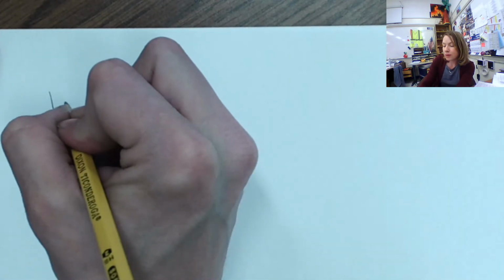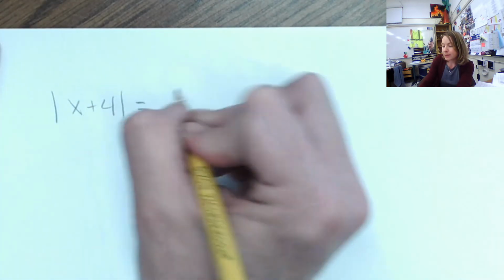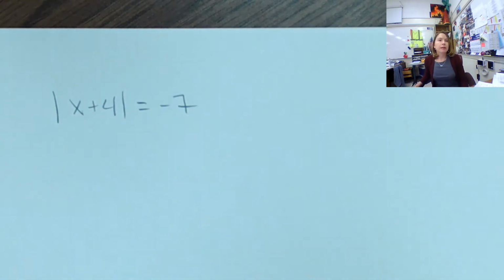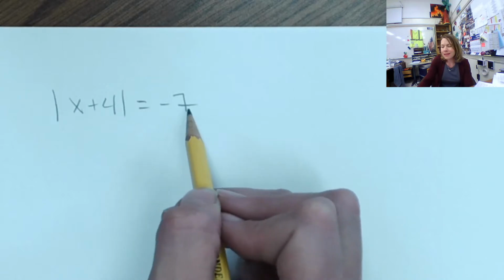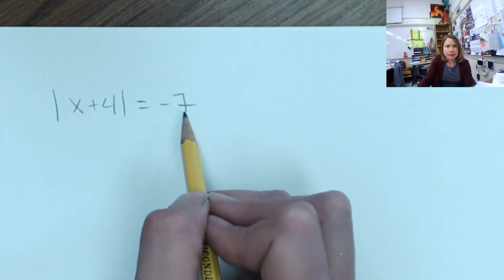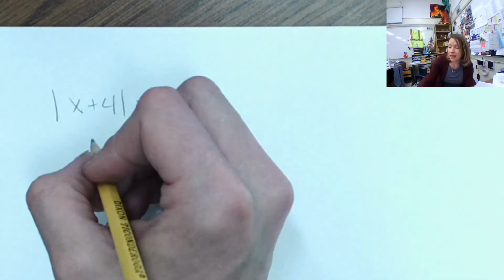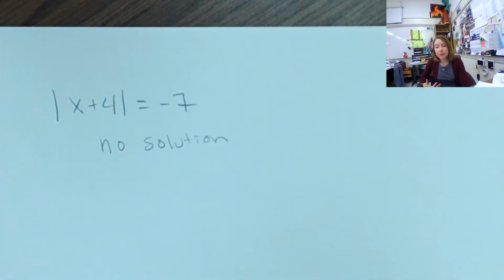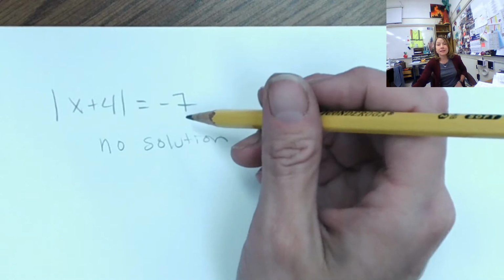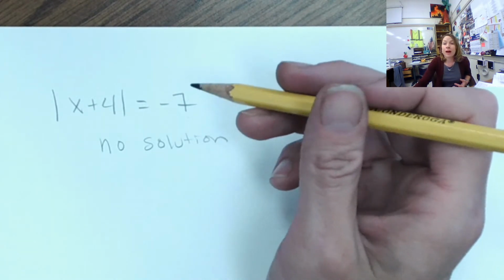Let's say I've got the absolute value of x plus 4 is equal to negative 7. And take a moment and just think about that. Think about what this question is asking us. It's saying that the distance of this thing from 0 is negative 7. Can my distance ever be negative? In that case, that's a big no, right? My distance can't be negative, so this is no solution. That's a situation where it's nice and quick. We don't even have to do anything because I can't have a distance equal to negative 7. I can't have a negative distance, right? You can't drive negative 5 miles, okay?